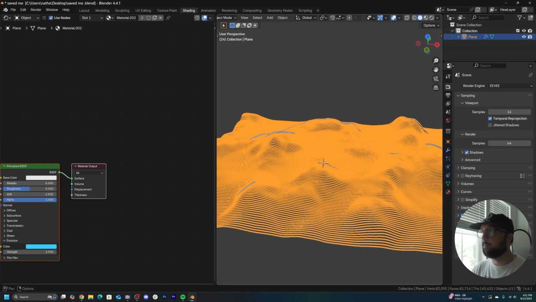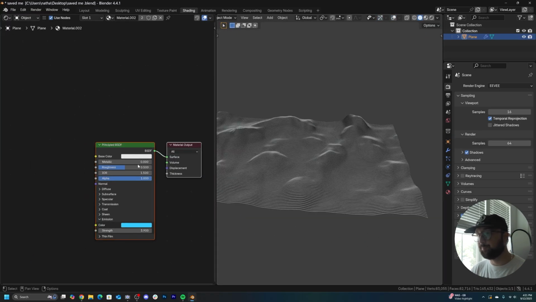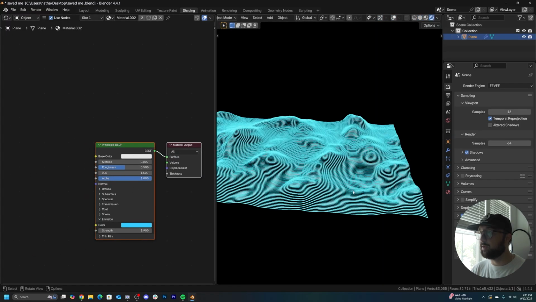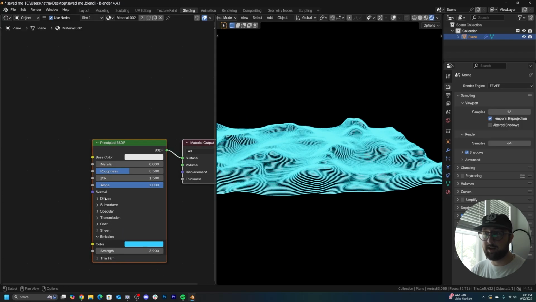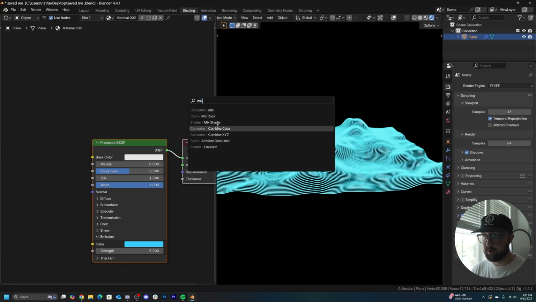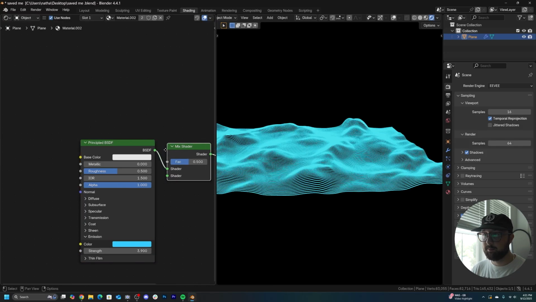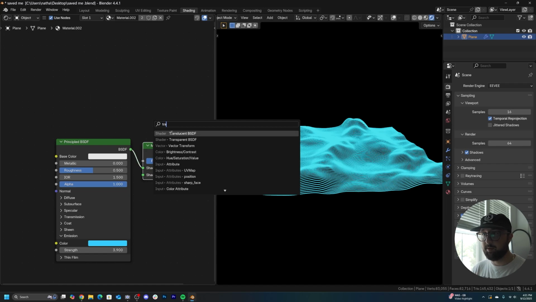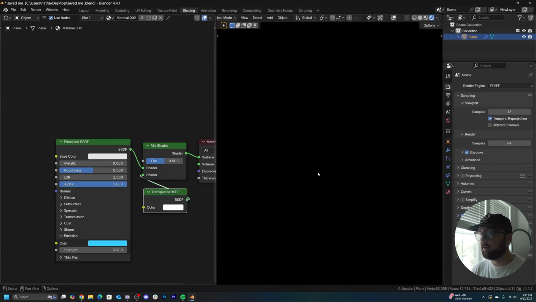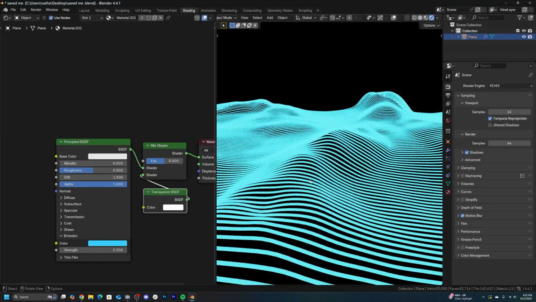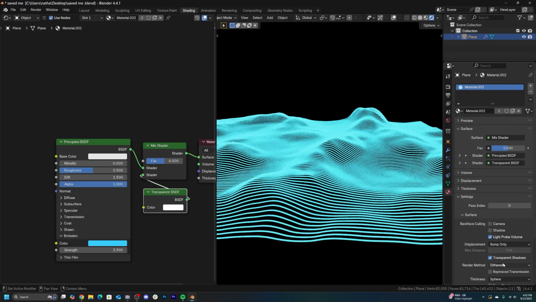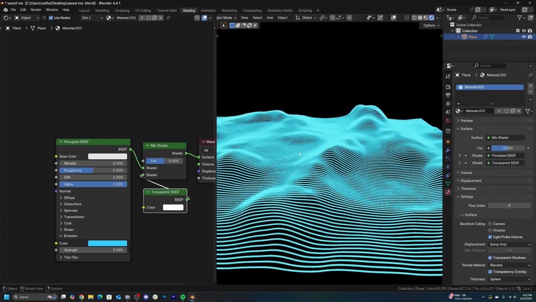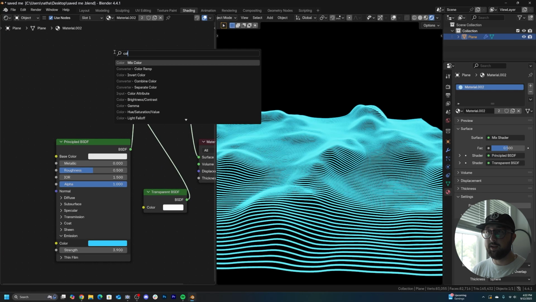I'm going to go here to shading, and there's something you can do. We're going to go here to Eevee, and we can delete it with transparency. So what I can do is I'm just going to use a mix shader for this. We're going to do a transparent BSDF like that. Now you can see how it's grainy. There's a grainy kind of transparency. You can switch that if you are in the Eevee engine. You can go to the shading and go from dithered to blended, and it's going to be a perfectly smooth transparency.